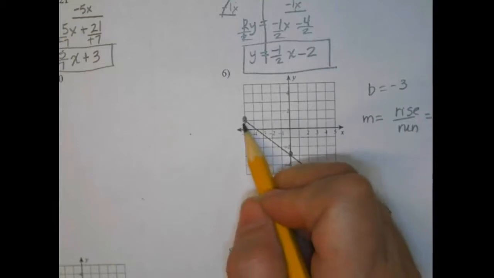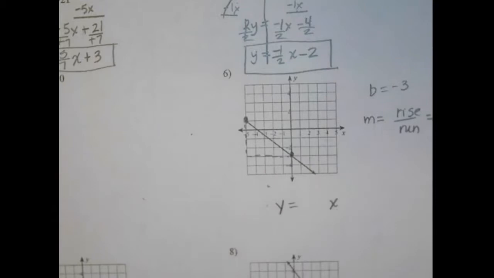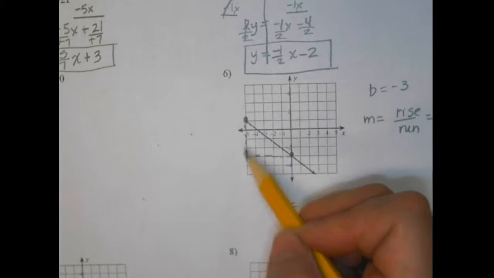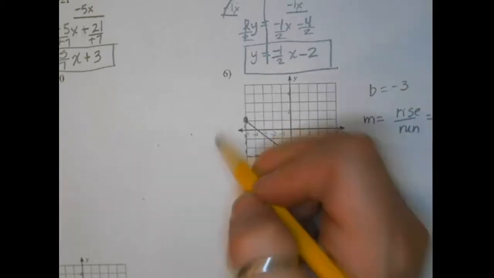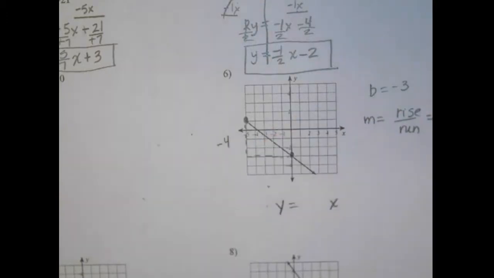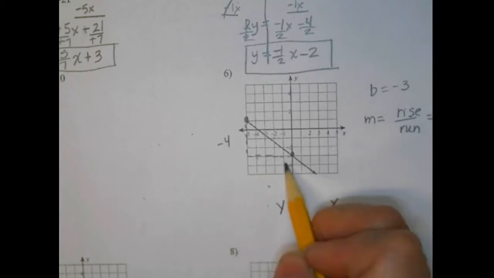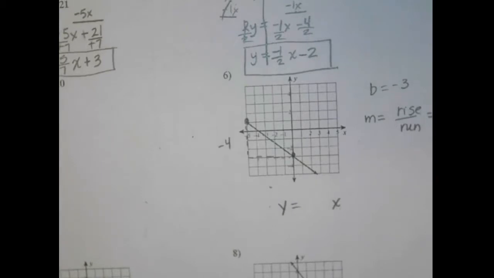So what I'm going to do is I'm going to draw my little triangle and I'm going to complete this triangle. Okay, so if I'm going from left to right, did I have to go up or down to make that triangle? I went down, so I'm going to go down 1, 2, 3, 4. So this gives me a negative 4, right? Because I went down 4. Now I'm going to write negative 4 as my rise. My run is going to be 1, 2, 3, 4, 5. All right? My run is always positive, and it's always to the right.